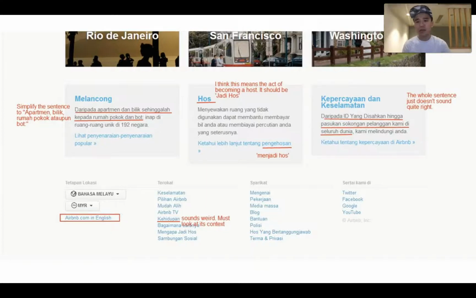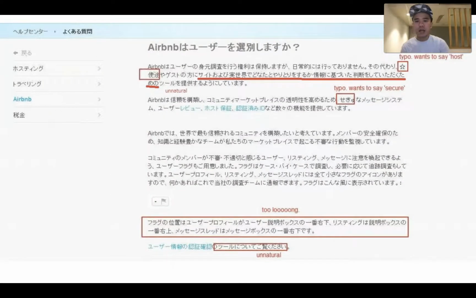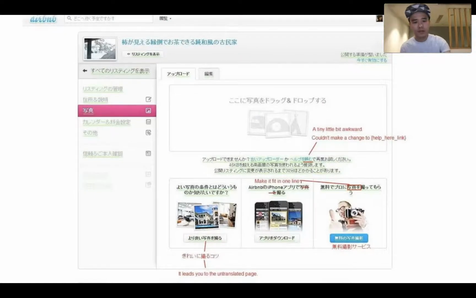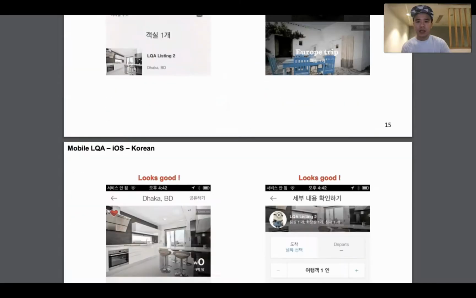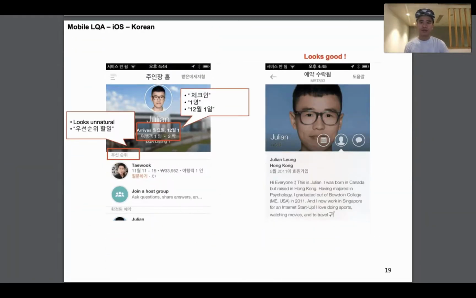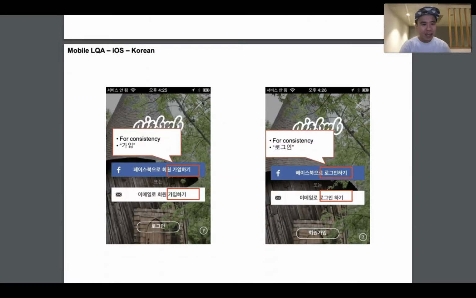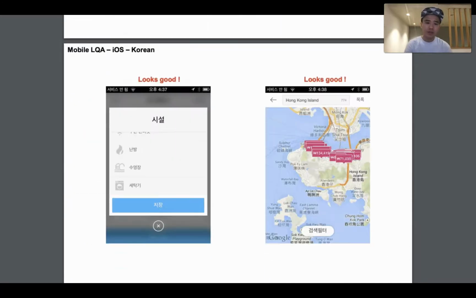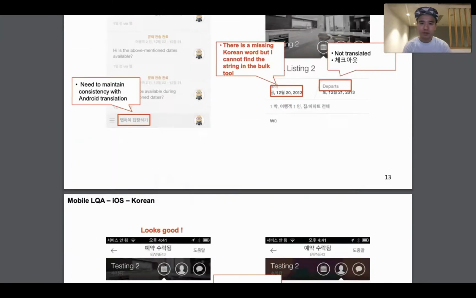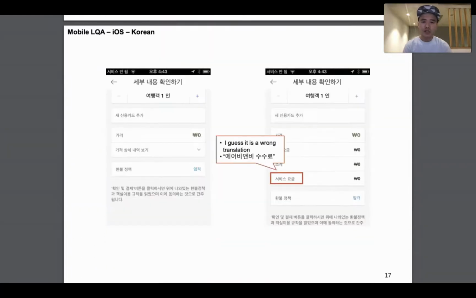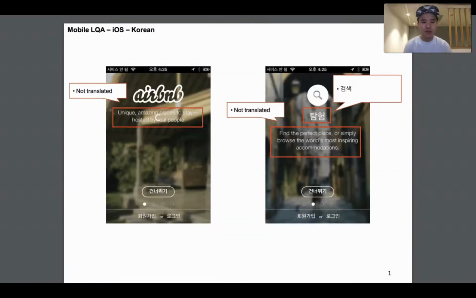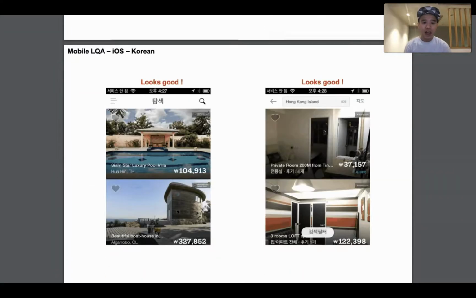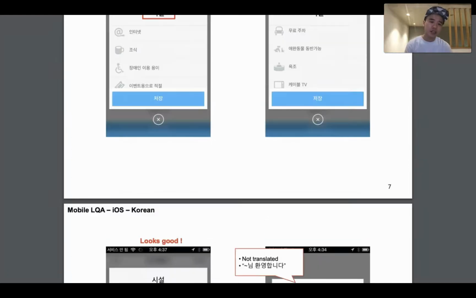Here's an example for Bahasa Malaysia. Here's an example for Japanese. And here's for Korean. As you can see, it really takes a lot of work, and we had to pay our proofreaders hourly instead of per word because of the nature of the work. Besides, identifying all the issues is just part of the process, and it's equally time-consuming to then go into the translation tool, finding all of these corresponding strings, and changing them.